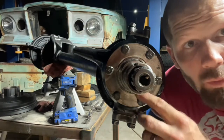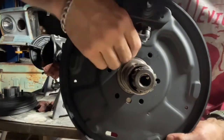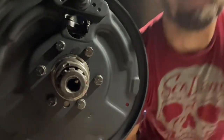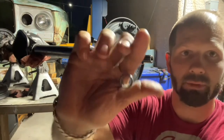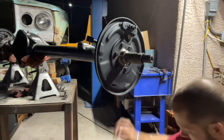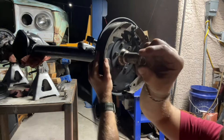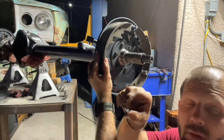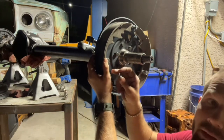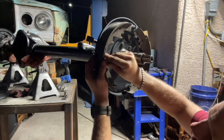Now that we have the spindle set, we take those bolts out to put the back of the brake shield on. Now we do the brakes. The shoes are held on by these retaining washers, a spring, and a nail-style pin. The pin goes through first, then the shoe and one washer, then the spring, then the other washer. The little washers have a tiny slit — once it's on the pin you give it a 90-degree turn to retain the shoe, just like that.